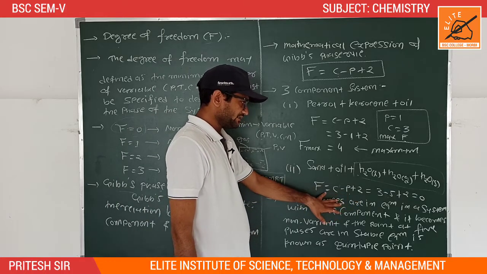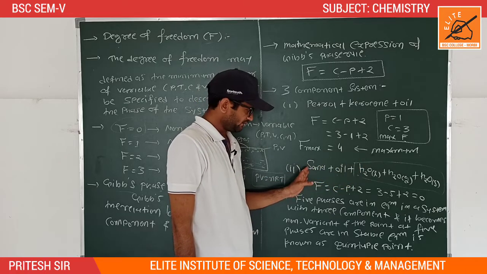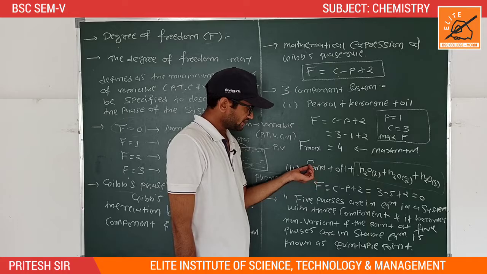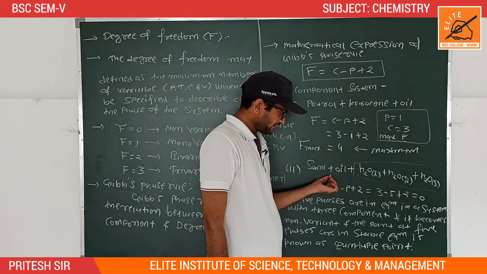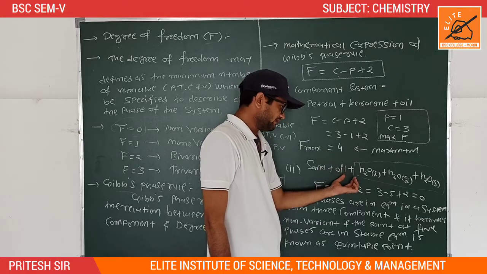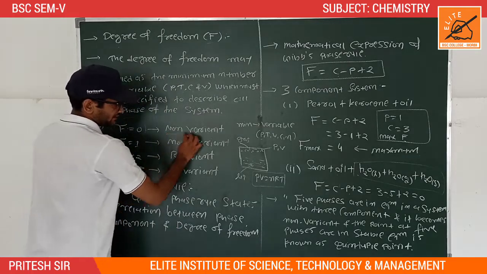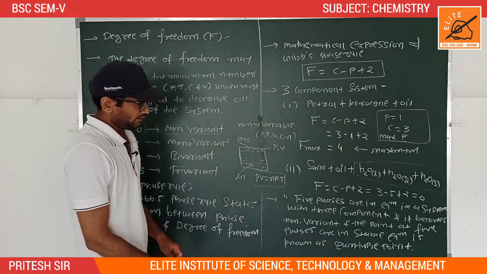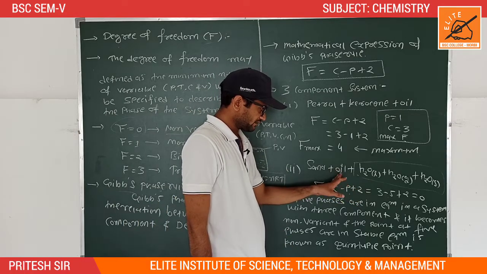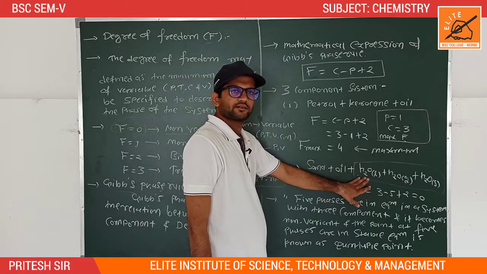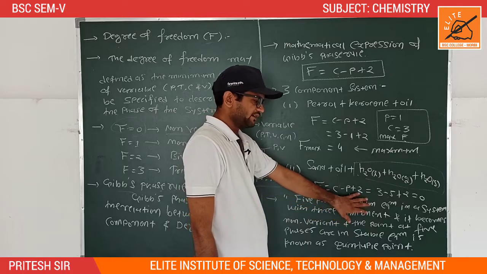So here we can see that to define this system we don't need any variable, because these are not miscible liquids. All the molecules are not mixed together. It means here the value of F is equal to 0. It means it is a non-variant system. Non-variant means no variables are required to define all these phases, because this is not a homogeneous mixture. Okay, and here we can see that 5 phases are in equilibrium in a system.